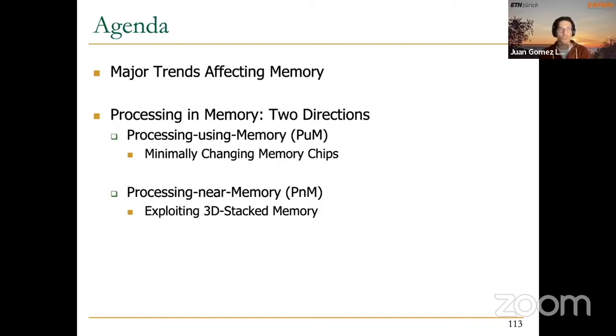Discrete GPUs, which are the most powerful ones, are typically connected through a PCI Express bus. So this means we have to move all the data from the main memory of the CPU to the global memory of the GPU. And then when you execute on the GPU, you have a lot of parallelism, a very powerful device, but this powerful device also has to access an external memory, its own DRAM or global memory, that in the end suffers from the same problem, the data movement bottleneck.